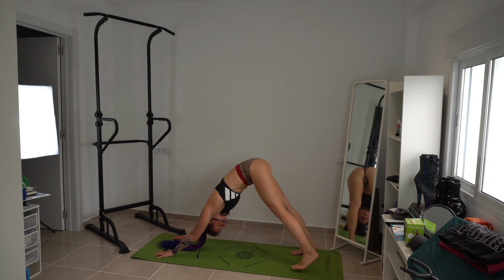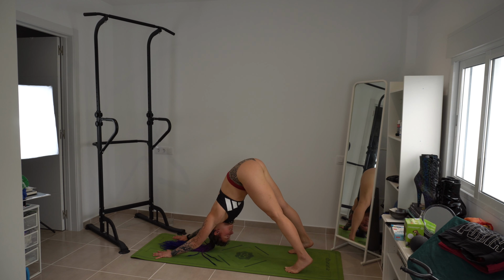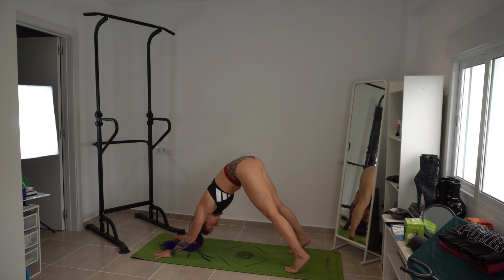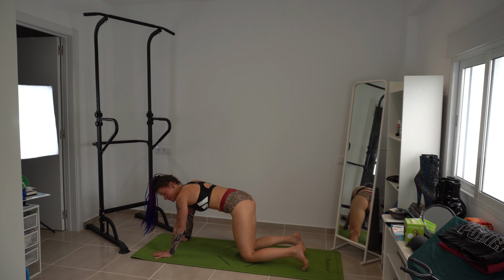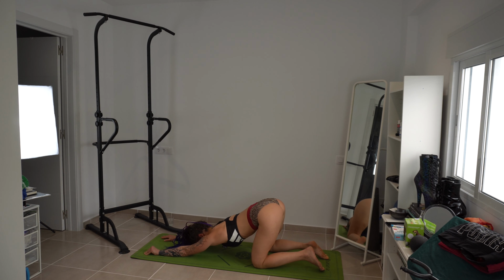Into a down dog to stretch out those shoulders. Oh, really nice stretch. We're done. We're done with the workout. That was quick, right? Fast. Fast but hard. I like it. Let's come down here onto our knees into a nice puppy pose to further stretch those shoulders. We bring our chest towards the floor. Our bum stays up.